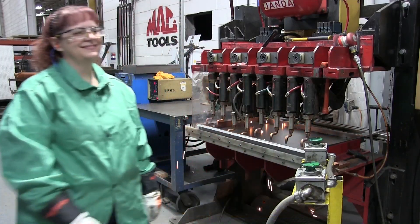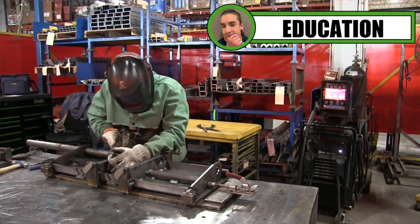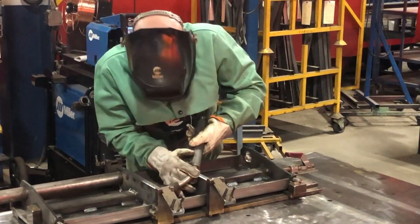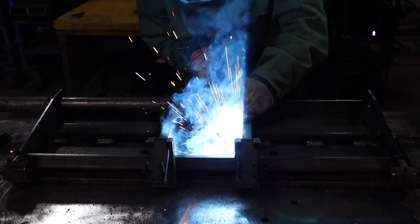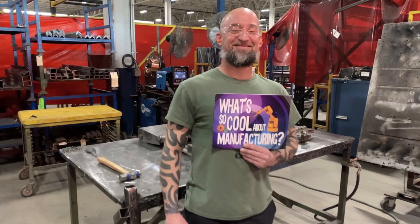There are careers here in material handling. We do welding, powder coating — pretty much anything involved in steel manufacturing. There are a lot of programs through your vo-tech at your high schools, and after vo-tech there are secondary schools for pipe fitting and welding. I went to WTTI. My training prepared me with the welding knowledge to come into manufacturing and be able to read blueprints and do production parts.